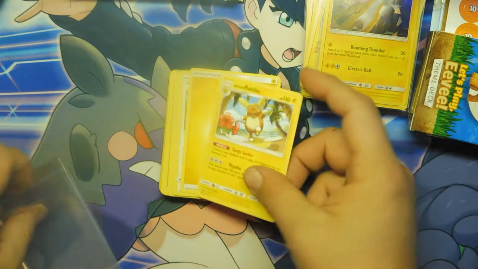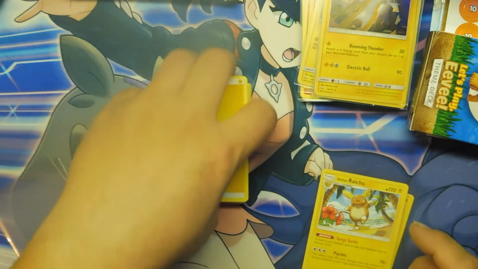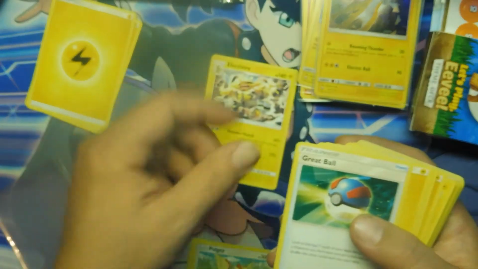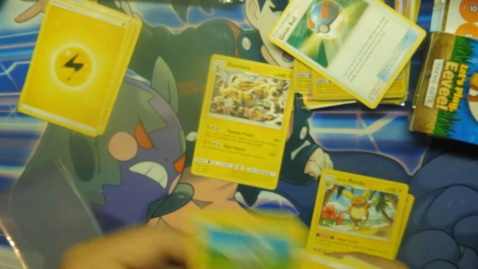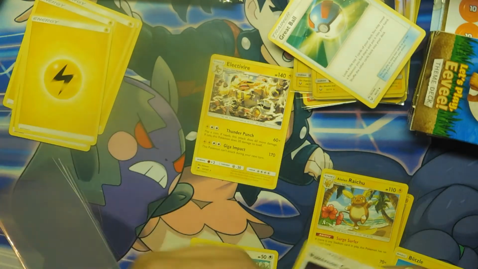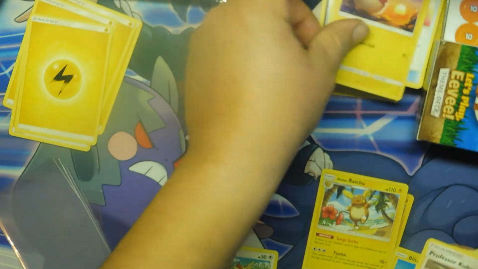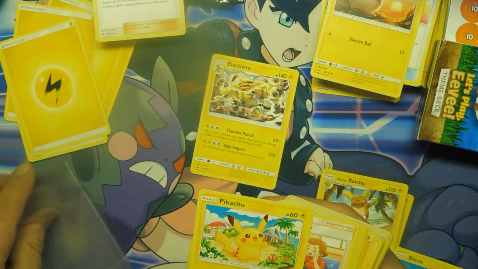Guys, it is snowing. I didn't go to work today because it's snowing. Now we're gonna have to do this with this one. Oh, we got some Team Up. Pidgey. Electrode. Great Ball. Oh my goodness, this is so annoying. Shining Legends. Voltorb. Oh, another Pikachu. Sweet.